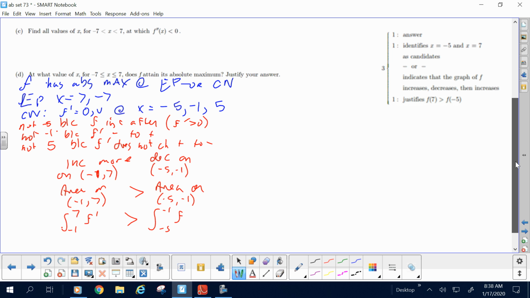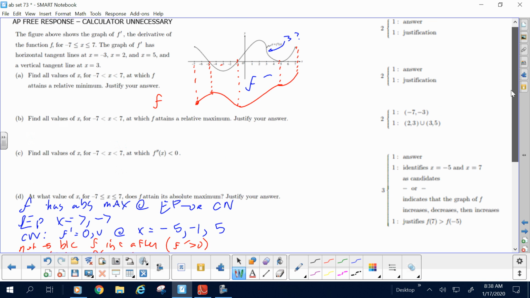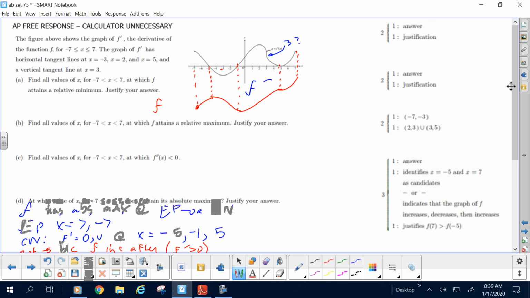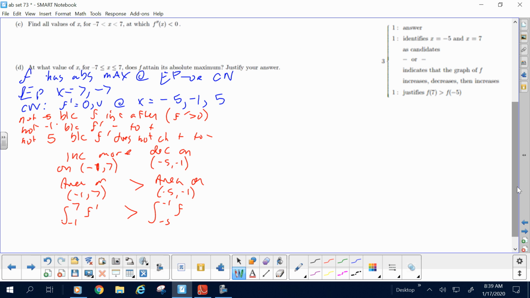Now, I thought about that, and I thought, well, that's kind of a stupid conclusion. Isn't this area obviously going to be bigger than that area? Well, no. That's negative. Of course it's going to be bigger. It's positive. So what I mean, without respect to sign, it really should be more like the amount of area without respect to sign is greater than, that's the perfect justification.